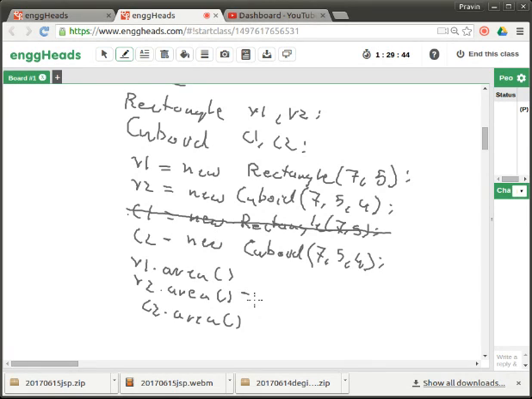Okay, now next question. What is C2 dot volume? And what is R2 dot volume? What is C2 dot volume?